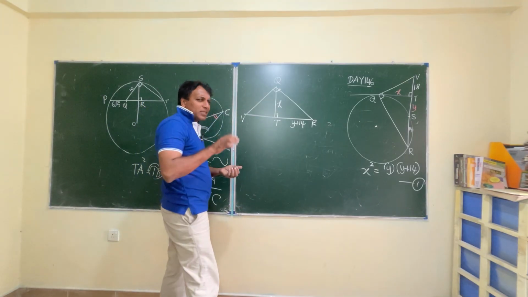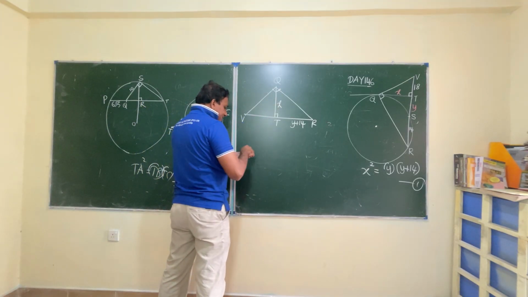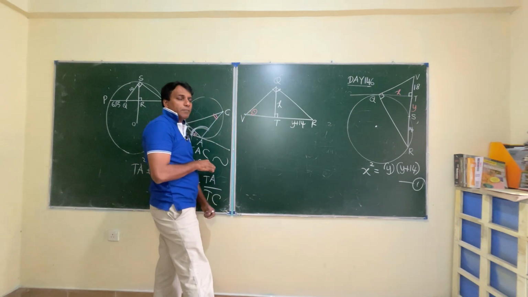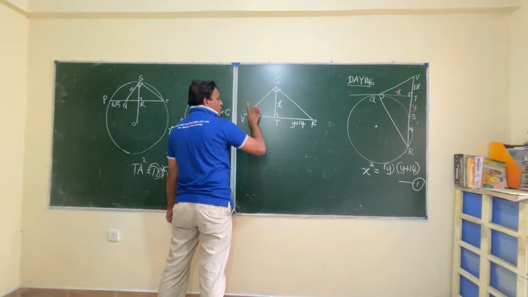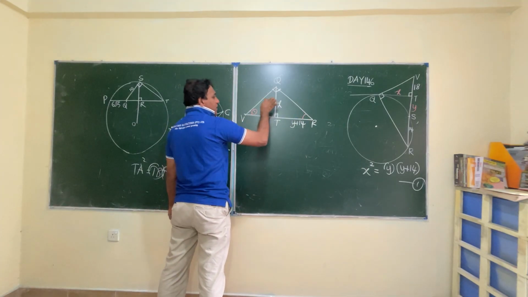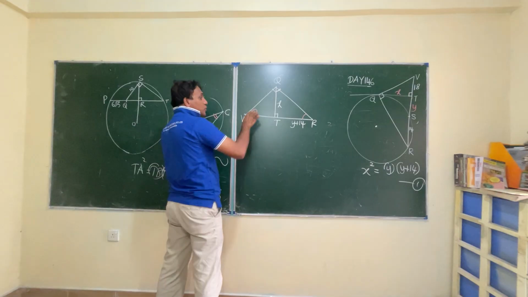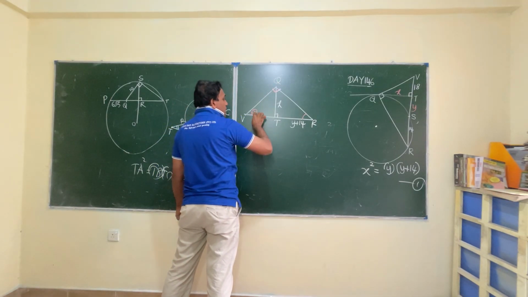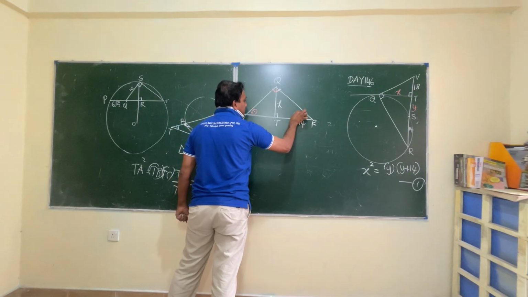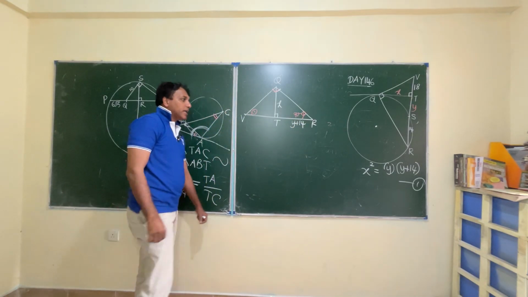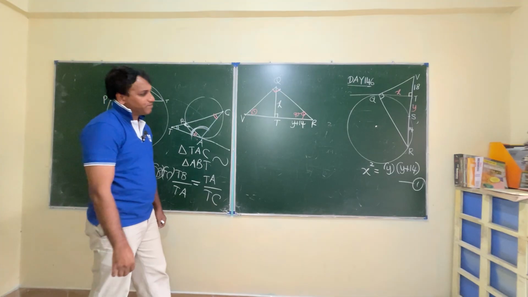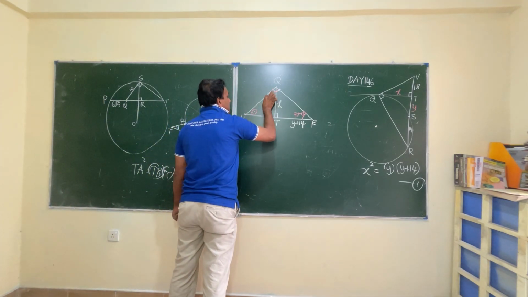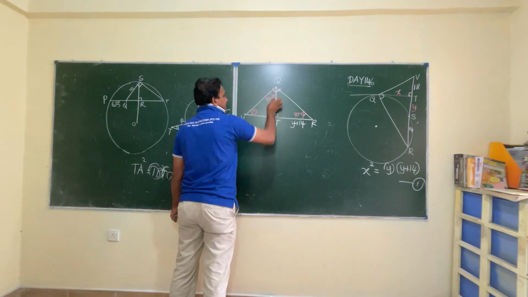If I first mark this angle here as completely 90, I can take this as theta. So it is completely 90. If it's 40 here, 50. If it's 60 here, 30. If it's 20 here, 70. So theta and 90 minus theta. Here theta, here 90, and the other is 90 minus theta.